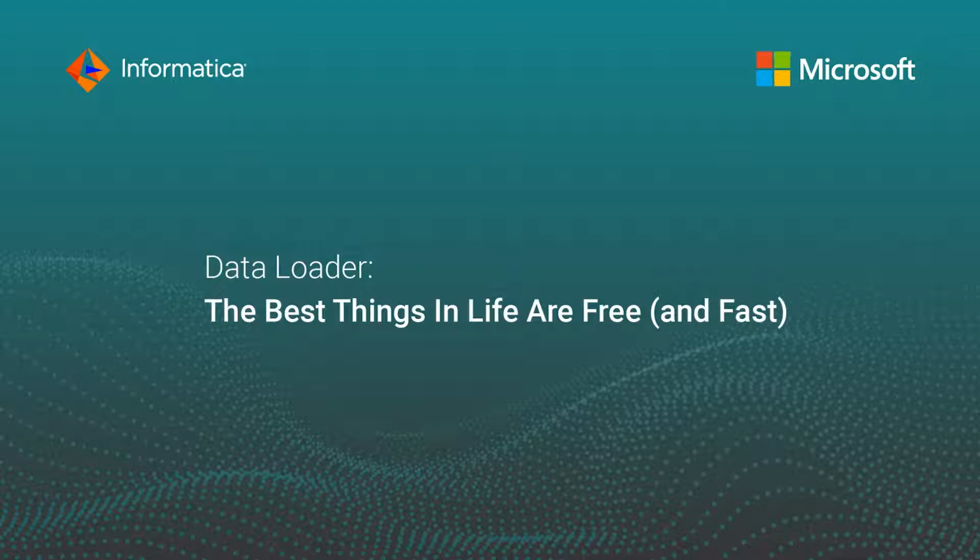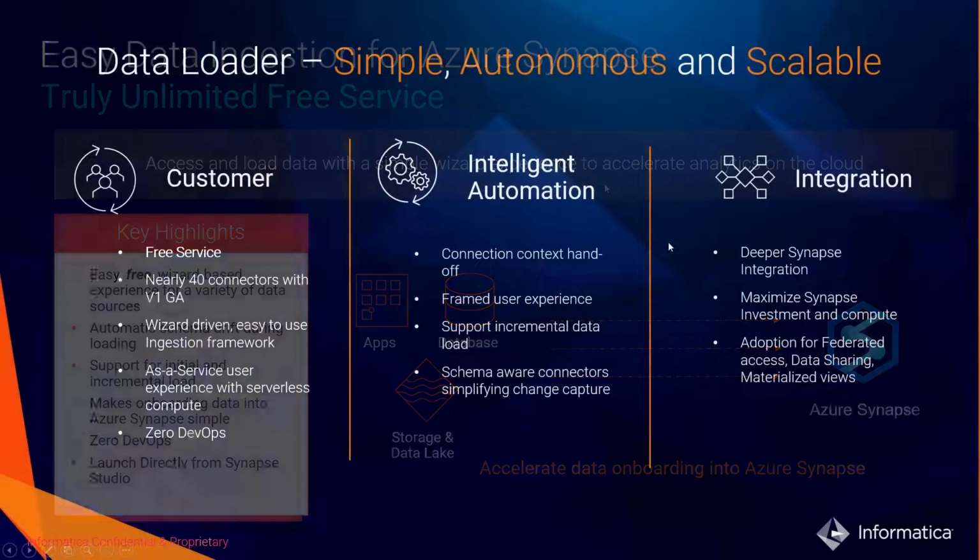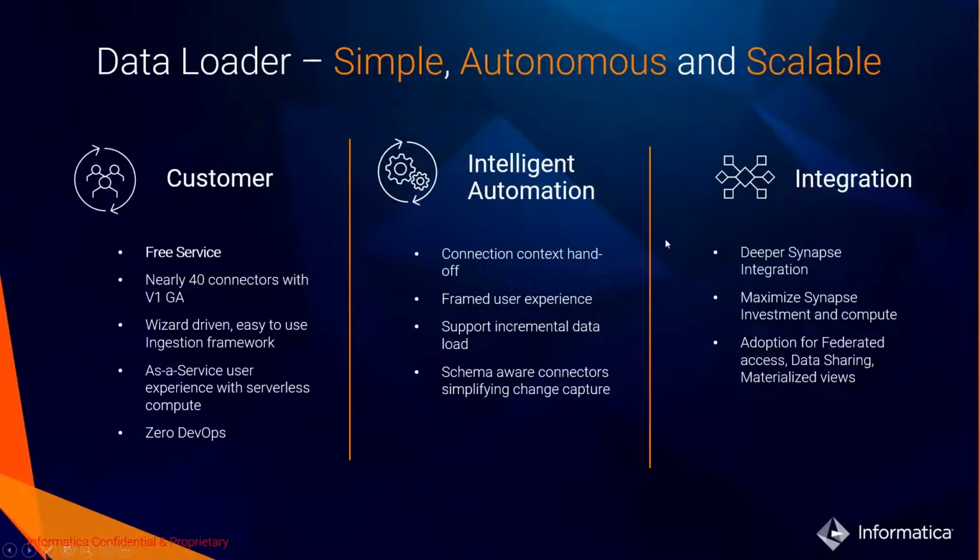For this year's Microsoft Ignite, we are launching a new solution called Data Loader. It's a 3-step data ingestion component that is zero DevOps and zero install, making it an easy-to-use, free, wizard-based experience to connect your data sources, on-prem or SaaS, and pull the data into a landing zone, directly into Synapse. The Data Loader also comes with multiple free connectors and provides a deeper Synapse integration that will be able to directly store your data into Synapse.